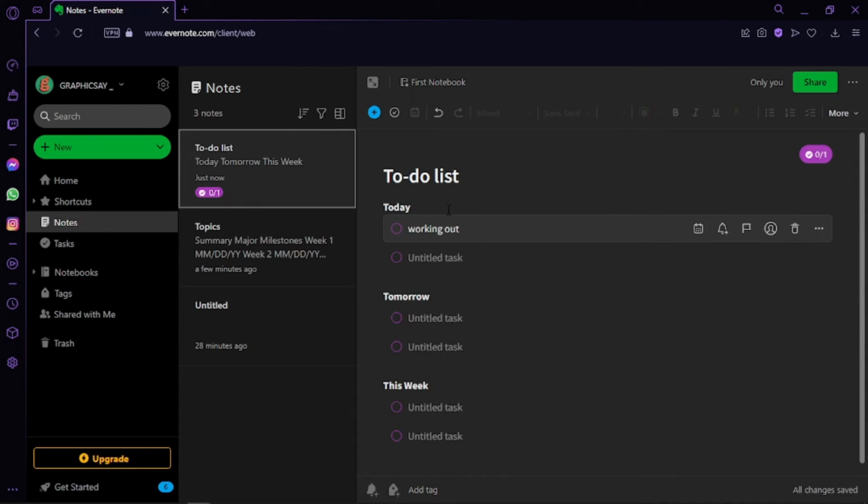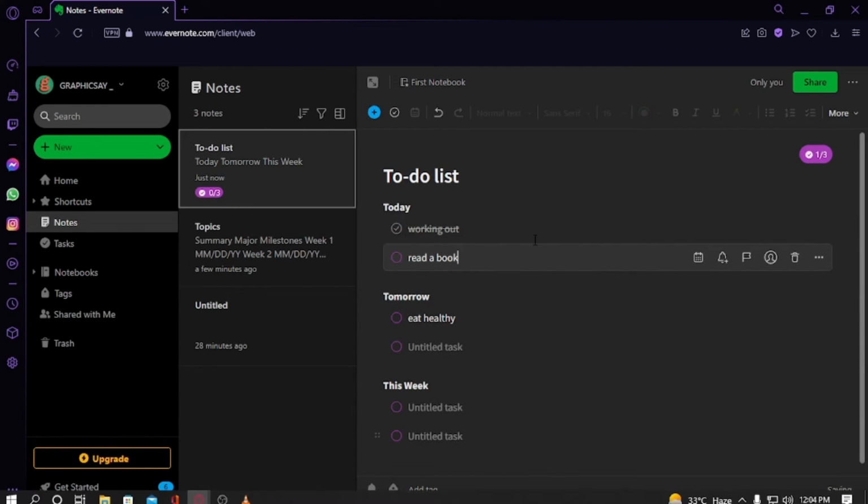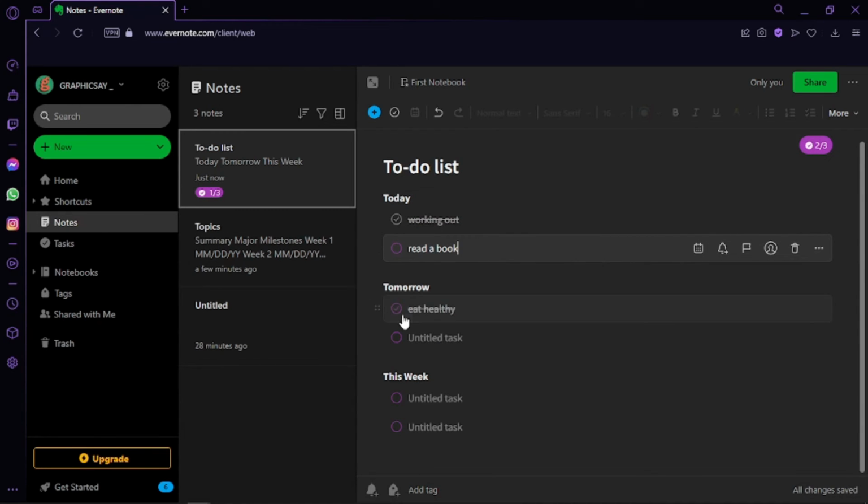Here are my today's affirmations, or these are the activities that you want to do today. You can add more to it as the day progresses, and you can create a to-do list for tomorrow. Once you have finished the task, you can check it off. This is how you divide the day into weekly parts, and you can make to-do lists within your note checkbox. Once you are done, click save again, and this note will be saved right here as well, so that I have 6 notes in total.